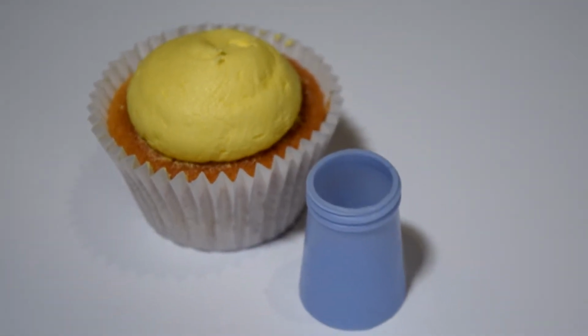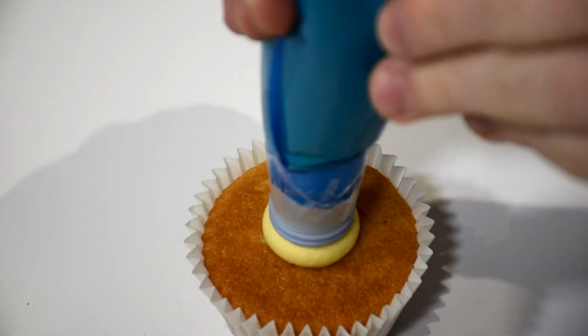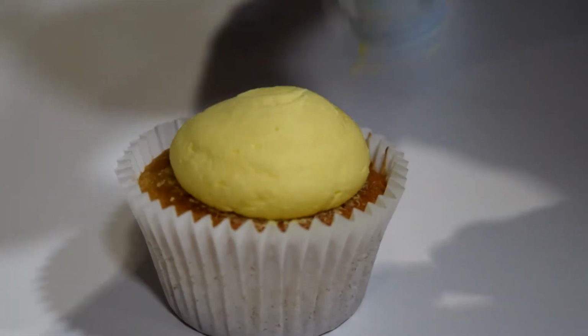So for these next two techniques, I'm going to use a nice big fat round tip. It's actually a coupler because I found that the piping tips are never big enough. So this is about 20mm in diameter. So to create the first one, I'm just going to hold it in the centre. I'm going to squeeze and keep squeezing until I'm nearly at the edges, then give it a little whip and pull it up. This is going to create a nice blob, which is a great base for loads of cupcakes.